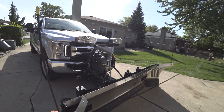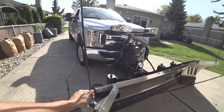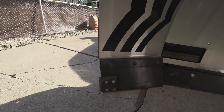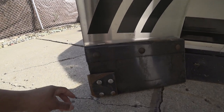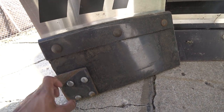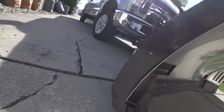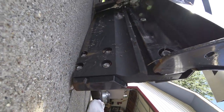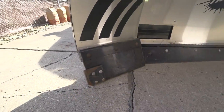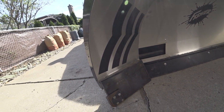The Fisher also has different markers here, which seem to be a little more premium than what was on the Western. It also has curb guards down here, which is really nice. If you have a Western, it's probably not a bad idea to order these and drill them onto your blade, because they're really handy — you can kind of rub up against curbs in parking lots and things like that. It would be hard to drill through the blade because of the recessed situation back there, but these are really nice to have.